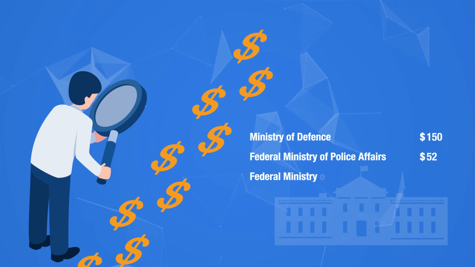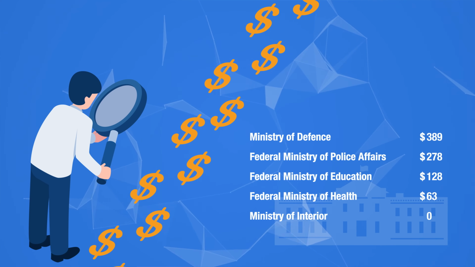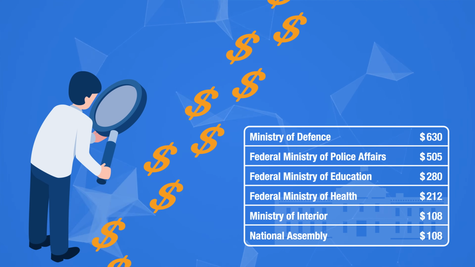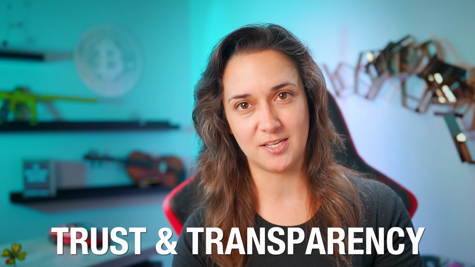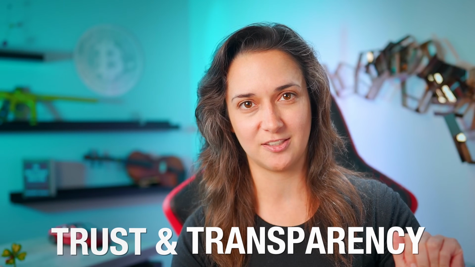So let's imagine another scenario. If everyone in the United States had the ability to see a live running ledger of where every single tax dollar was spent by the United States government at any moment in time. Basically, all US citizens could see a full disclosure of how the government is managing our money, and in this scenario, there is more trust and transparency, the second pillar of blockchain technology.